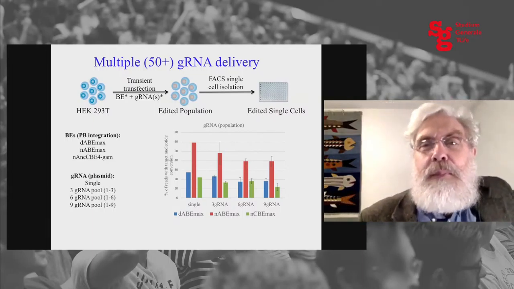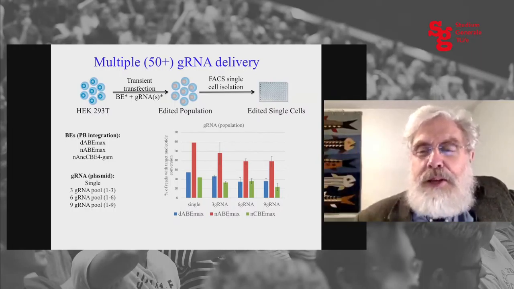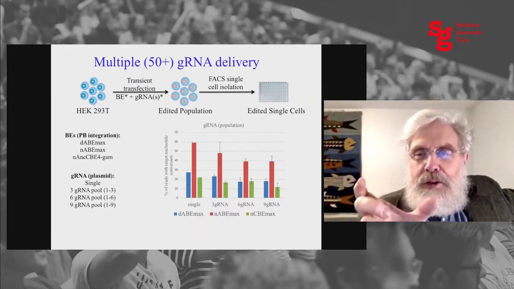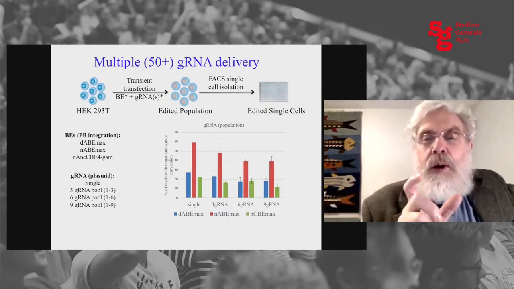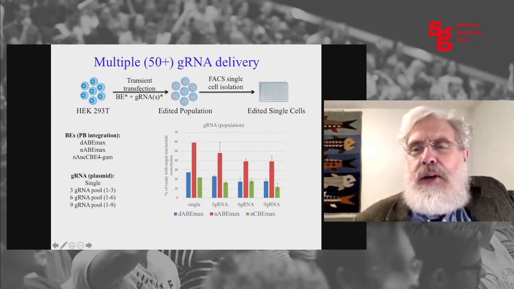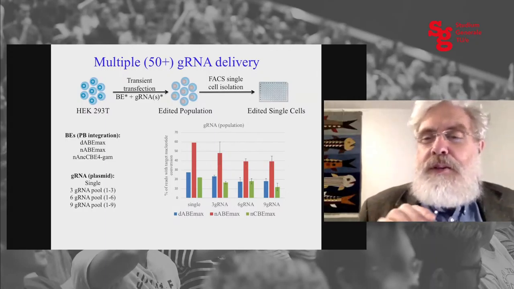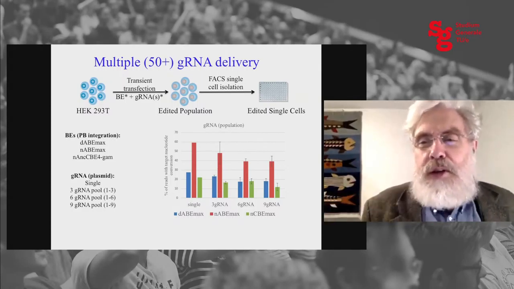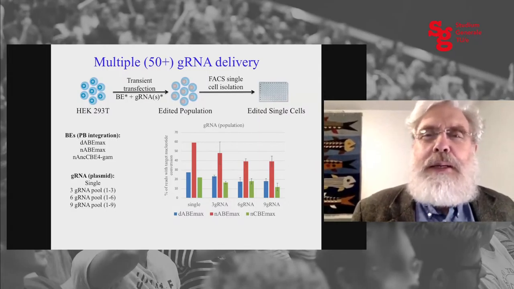And the idea is, and we use other kinds of editors as well, but the idea is the guide RNAs guide the enzyme to any place in the genome based on the computer design of a particular sequence of about 20 base pairs, which is either intentionally repeated in the genome or intentionally unique in the genome. And we've done up to 50 of these at once and found up to 33 edits at once with 33 different guide RNAs. Again, we have done up to 22,000 simultaneously with one guide RNA aimed at a repeat. So our success so far is mostly with the repeats, ironically, which was considered the hard part of the genome and now is becoming the easy part to edit.